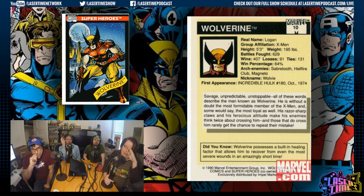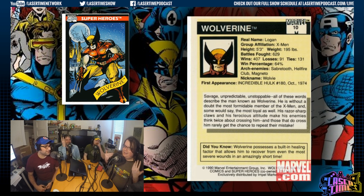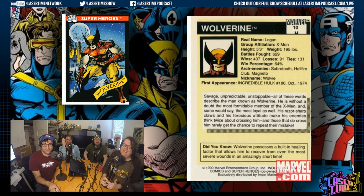I think they're off on the weight. As a kid, I saw the first appearance listed and I didn't realize first appearances were valuable — I just thought, I want to read his first appearance. Mom, take me to the comic book store, let's see if they have Incredible Hulk #180. When I searched through the boxes and asked the guy, he just looked at us like, it's worth $2,000 right now — we don't own it. He had to explain to dumb kids what things were really worth. This was before Wikipedia — this card was all the information there is on Earth about Wolverine.